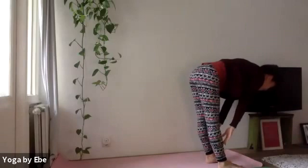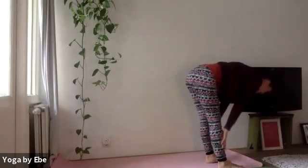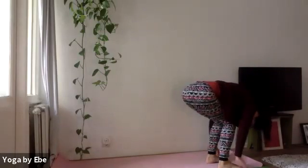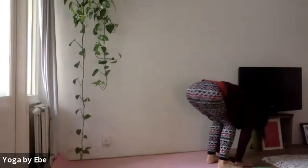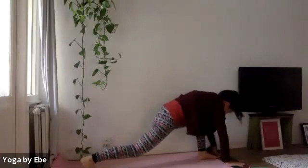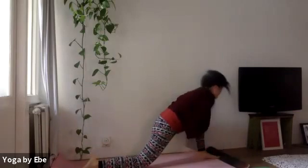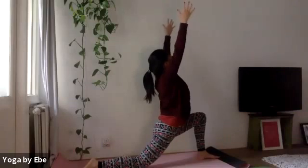Inhale, halfway lift. Lengthen the spine. Exhale, forward fold. Hands onto the mat. Step the right foot back. Really big step. Then exhale, put the right knee onto the mat, untuck the toes. Inhale, hands up towards the sky, look up.